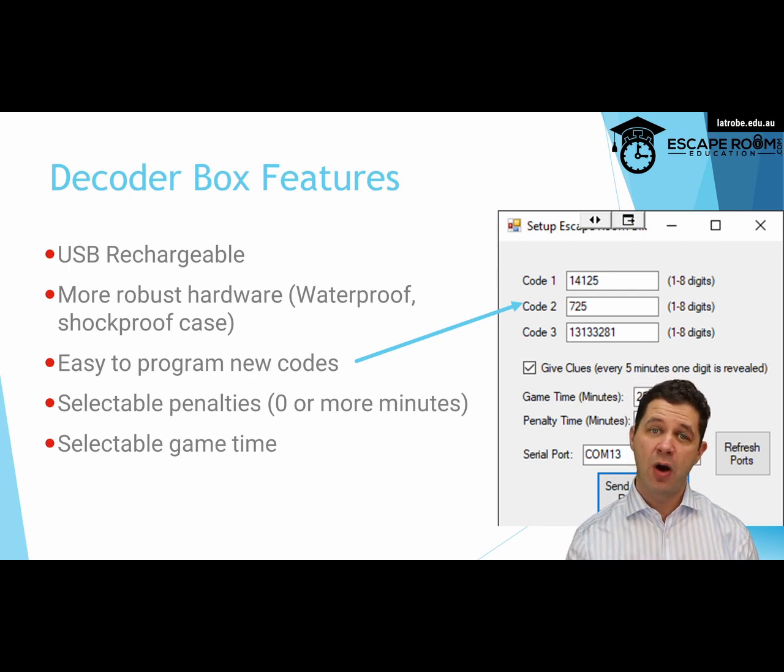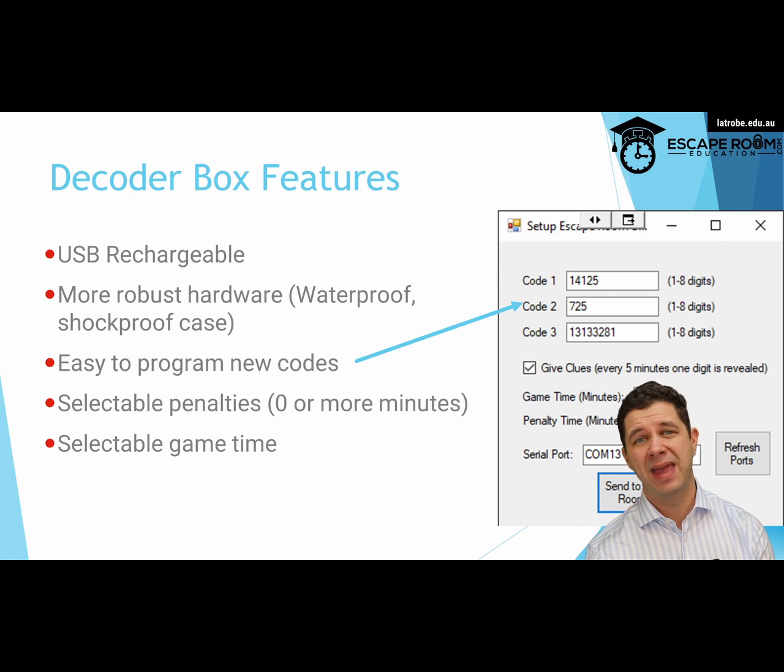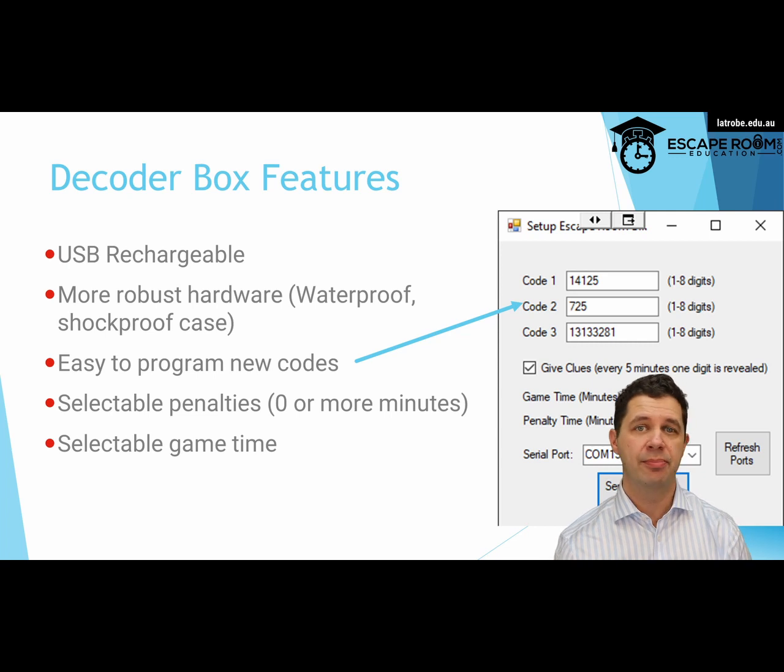So it's set up really easy for this decoder box. Basically, there's some software that's provided. You set the answers for puzzle 1, 2 and 3. You tick whether you want clues delivered or not and penalties delivered or not. And you choose how much time the escape room is going to occupy. Typically, I use about 45 to 50 minutes for a normal classroom. But for a student engagement activity where I've got some high schoolers, I might be aiming for something more like 25 to 30 minutes. And that lets me give a chance to talk about engineering or something like that as well.